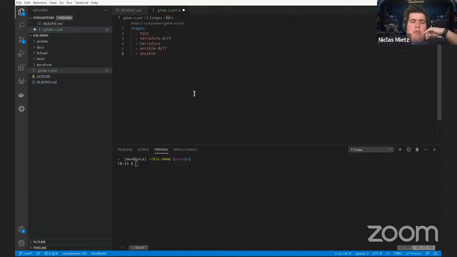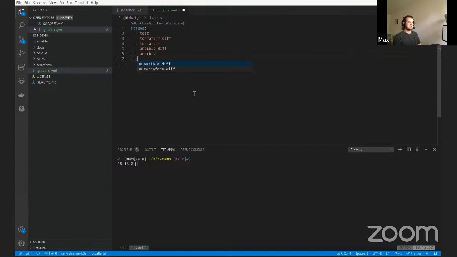Then, if you remember, one of our Ansible roles was to pull our kubeconfig file and download it to our local machine. We will do a similar thing in the pipeline: download the kubeconfig and put it into an artifact in GitLab, so we can then download it in the browser or via API.